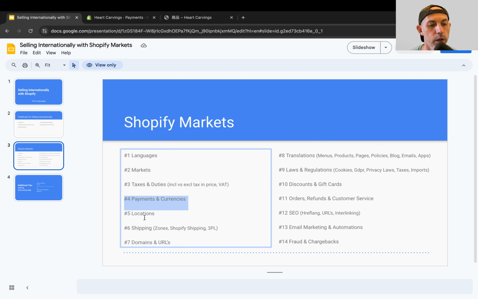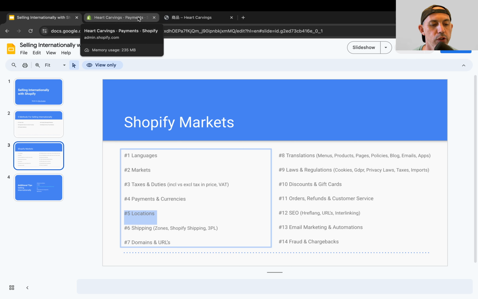So next one, locations. Locations is where your warehouses are, where you're shipping from. If you're a US company, for example, and you're shipping to Europe, it's going to take a lot of time to ship to that country. So customers in general, when they buy online, they want to pay very little or nothing for shipping, and they want to get it very, very quickly. So if you have a warehouse in New York and you're shipping to Europe, that's going to take a really long time to arrive. It's going to be very costly. Eventually, customers are actually going to pay for that. They're not going to be happy for it.